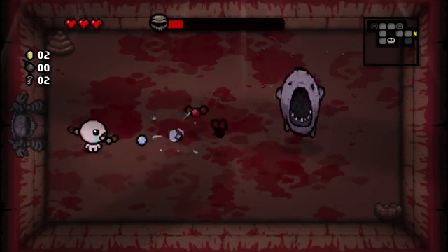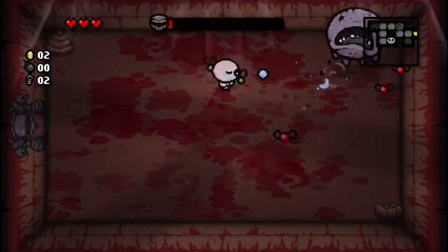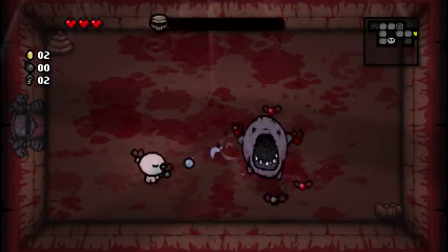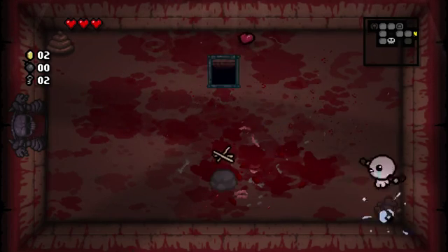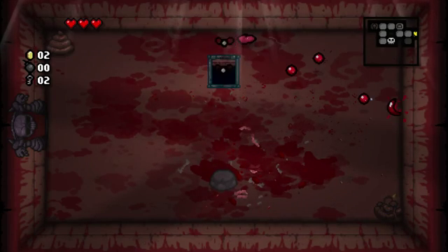But yeah, we should very nearly be done with Duke of Flies here. And he is dead. Alright, just gotta take care of the last few flies and see what we get. Pentagram. Toothpicks also works. That's pretty positive, I'd say.